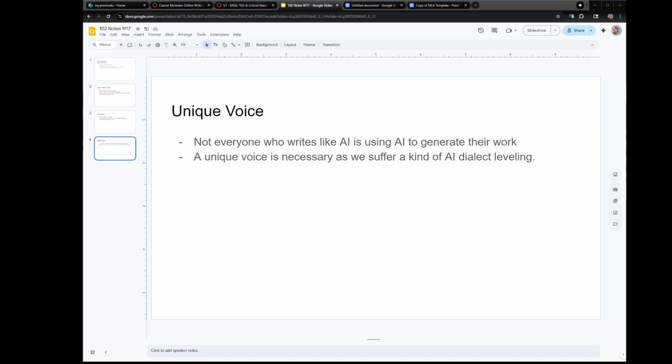So I'm not saying that you are using AI to generate your work, but there's this thing called dialect leveling where people with different accents, if they all move into one spot, the accents kind of blend and merge until everyone has a new accent that kind of sounds the same. Because so many people are chatting with and writing with AI, the result is that we have this dialect leveling with our writing, where everybody starts to use the same kind of average sentences and average sentence structure. And that voice is becoming increasingly noticeable. So you need to have a unique voice, which is harder to do, but more important than ever.